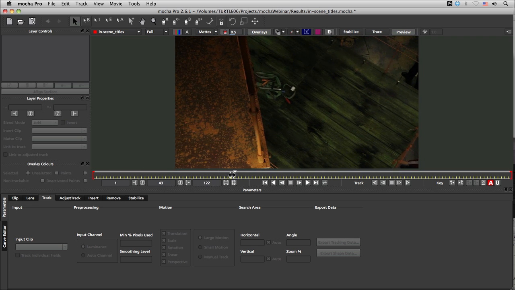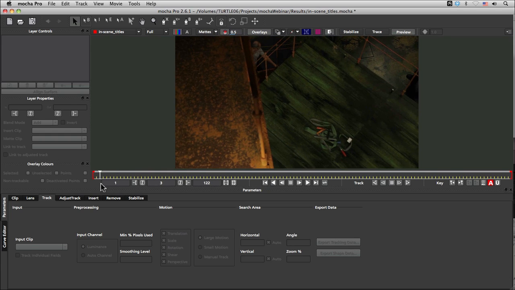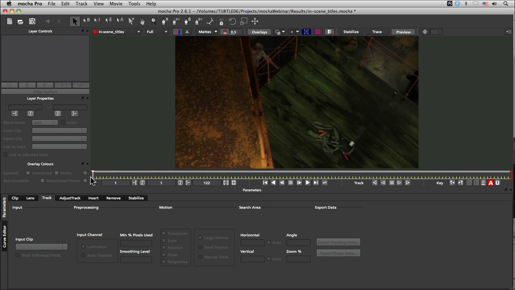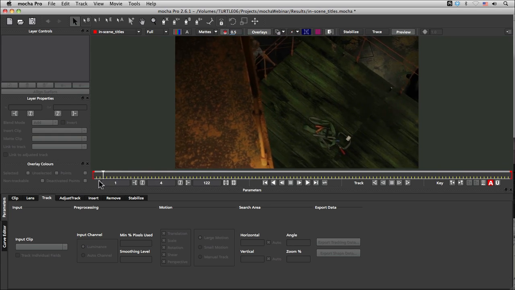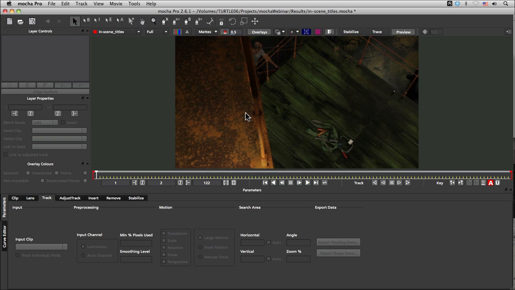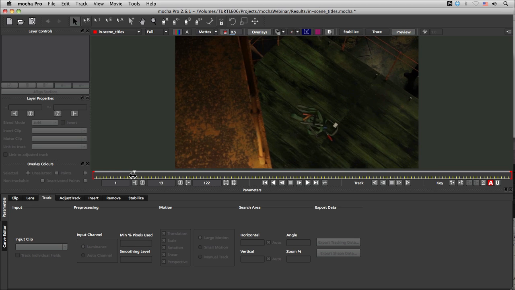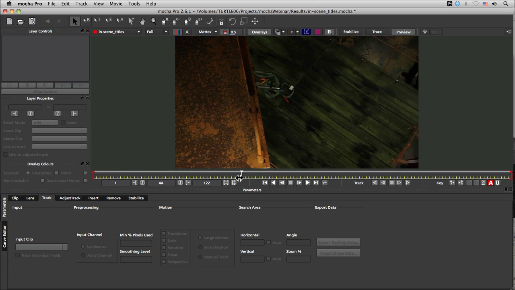If we look at the very beginning of the scene, we do have a little bit of camera movement to also be fighting against. But this is going to be great because in this way we can build up a sort of two-tier title. So something that actually matches really nicely here. So let's get on and create our first shape.